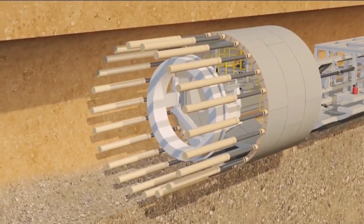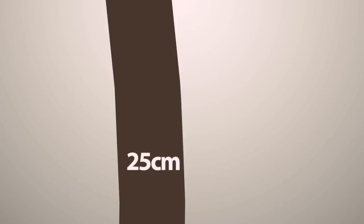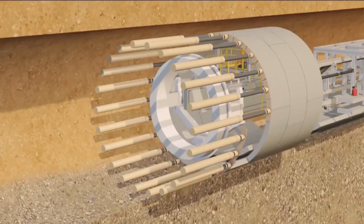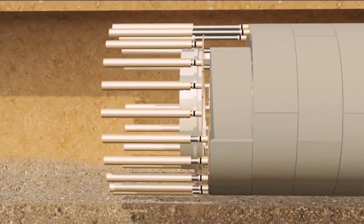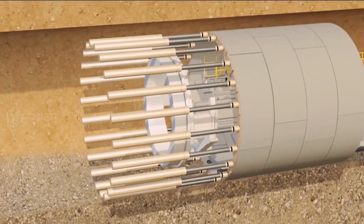and place it in the correct position in the invert of the tail skin. Each segment is 1.5 meter wide with 25 centimeters thickness. The segment hoist is then operated to place the remaining segments into the erector pickup area. The ring build is completed by inserting the key segment and tightening all the segment bolts. After the 6 segments have been installed properly, the shield jacks will then push forward and the excavation will continue.